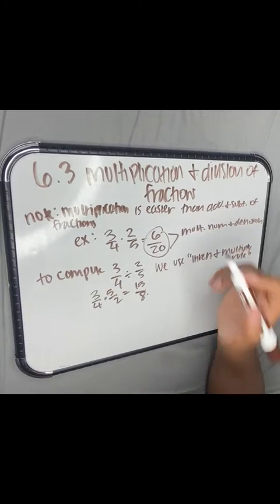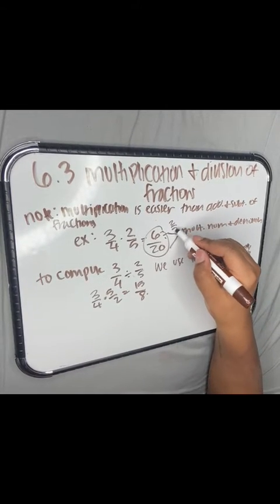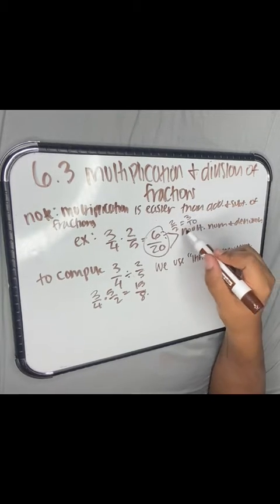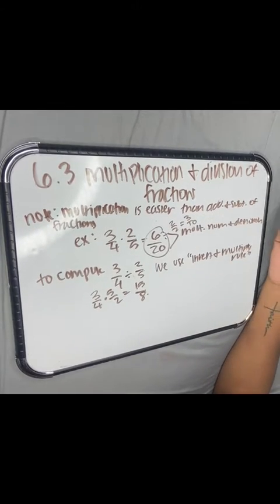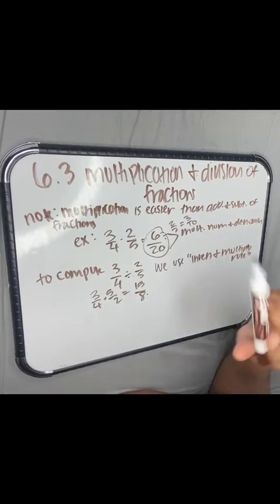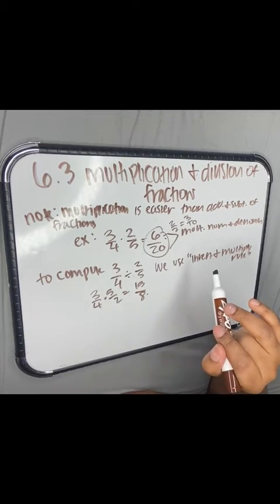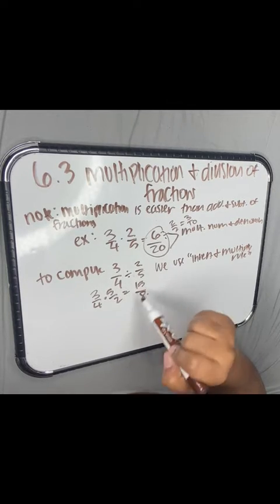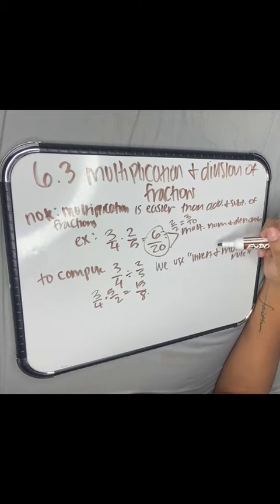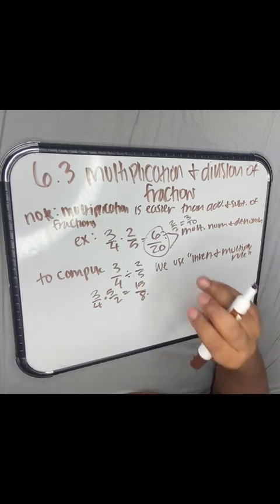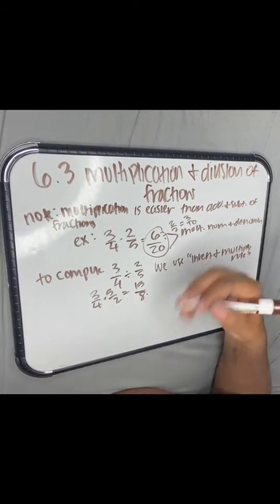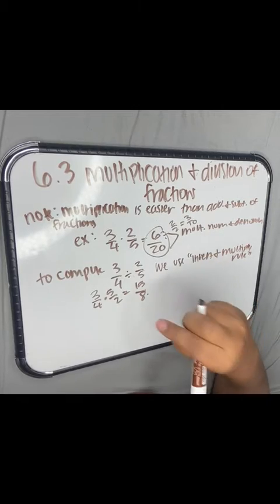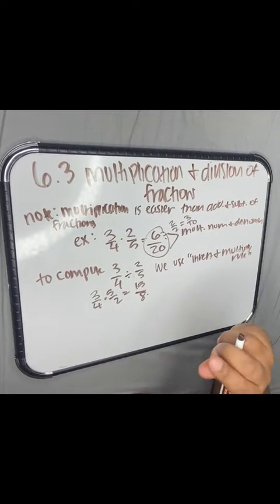That is not simplified, so if you divided by 2 over 2, that will give us 3/10, and that will be simplified, but regardless, that is our answer. So you just multiply the numerators and the denominators when multiplying. But to compute 3 over 4 divided by 2 over 5, we use something called the invert and multiply rule. That is one of the main rules that I use all the time when dividing to figure out the answer to the equation.